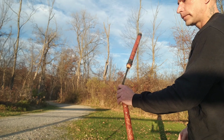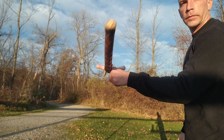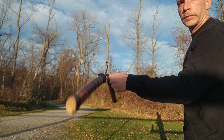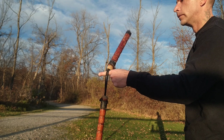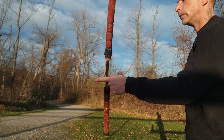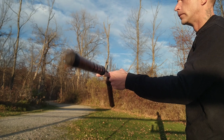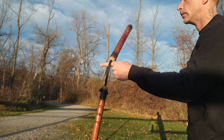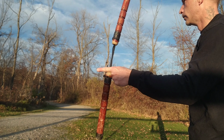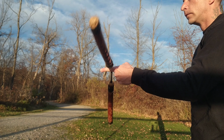Let's break down that push I was talking about. We're going to get the rotation going, and as soon as it comes to the inside of my finger, I'm going to create that tiny circle, giving the handle and rope a little push upwards. It's almost unnoticeable, but in slow motion you can totally tell that I'm giving this a little nudge. It's not perfectly balanced, I'm kind of forcing that momentum.